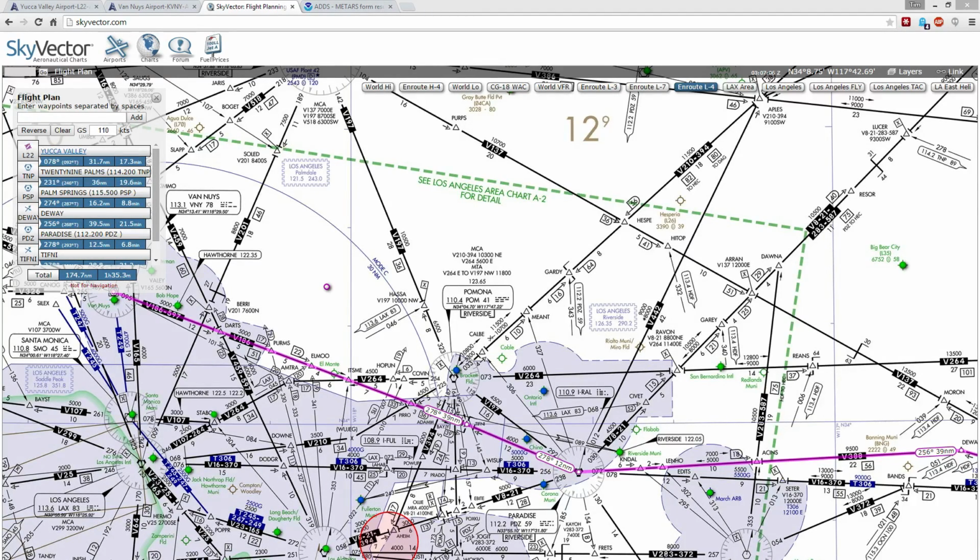Having this radar altimeter here makes me a lot more confident about this too, because I can see very quickly if we started losing altitude above the ground level.